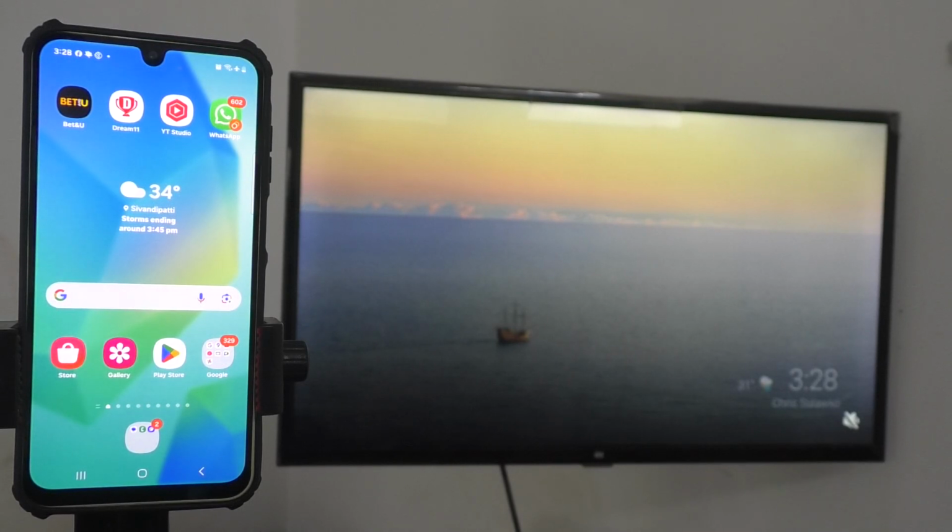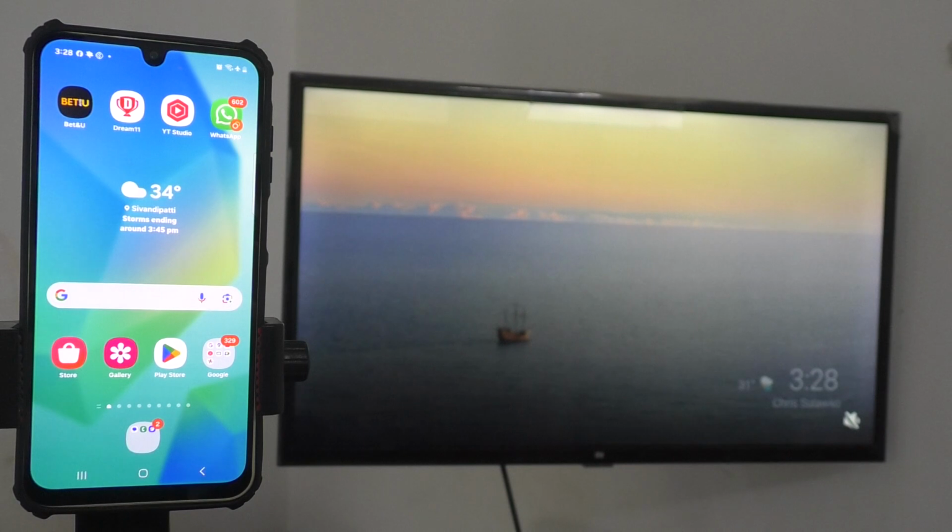In this video, you are going to learn how you can do screen mirroring from Samsung Galaxy A32 with any Android TV. First of all, here we are giving a disclaimer that the phone used is not actually A32. However, for educational and demo purposes, we have used this Samsung phone. Okay, don't worry about it. Let's learn how you can do screen mirroring from Samsung Galaxy A32 with any Android TV.